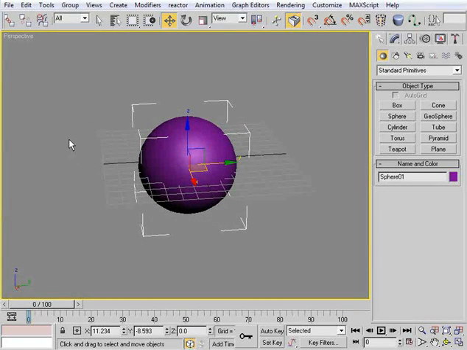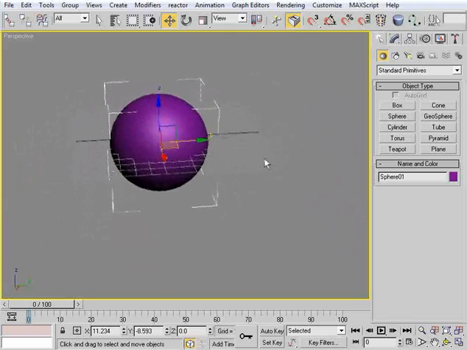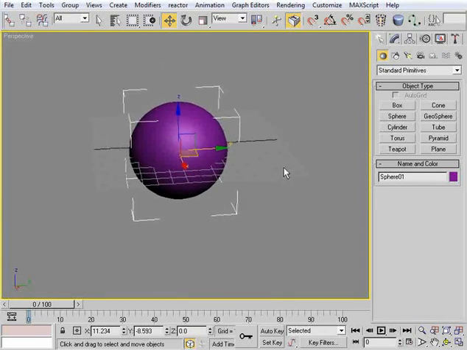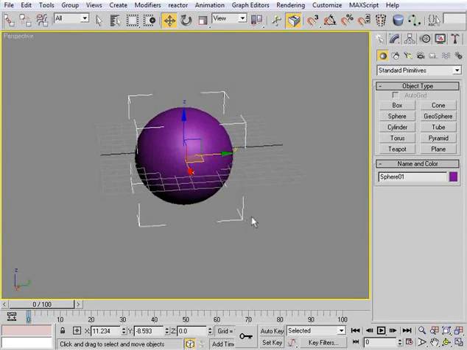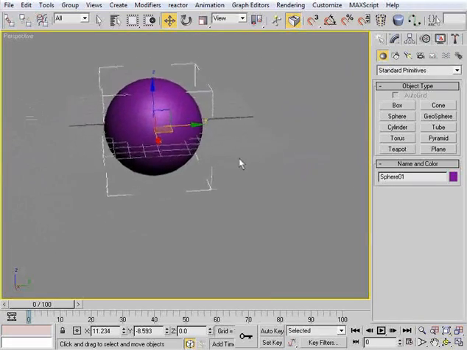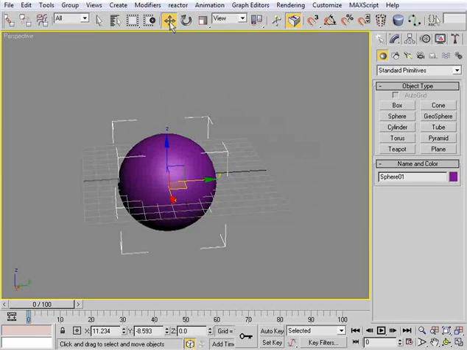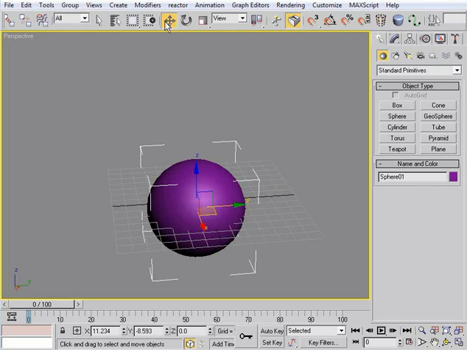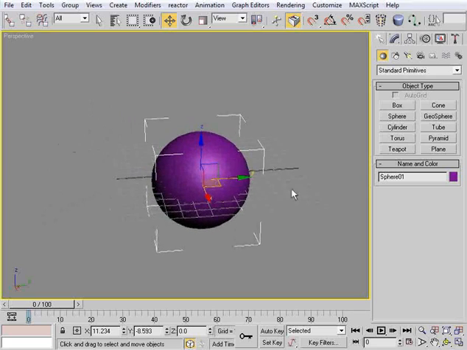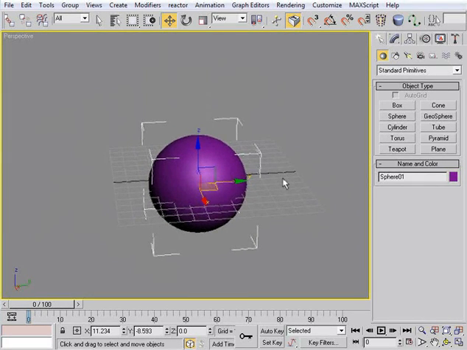So I can let go of Alt and press the middle mouse. And now you notice that my hand tool has appeared. So that's the hotkey to get to our pan tool. Just pressing the middle mouse button down as a button and moving our mouse is going to access the pan tool. And notice that my move tool is still active. If I came down here and activated the pan tool, notice the move tool no longer is active. I can still move it, but I've got to come back up here to activate that again. This way I can just press the middle mouse button and my move tool is automatically active for me.